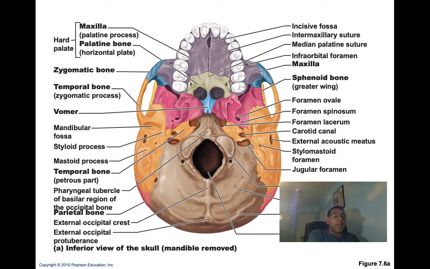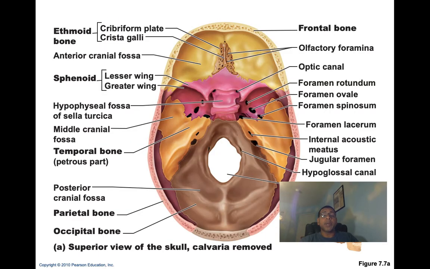Next then is the foramen lacerum. The foramen lacerum now is the opening between the petrous region of the temporal bone, the occipital bone, and the sphenoid bones. You can see that from both sides, this inferior view and also this superior view. Foramen lacerum on both sides. The foramen lacerum is going to be important as well.